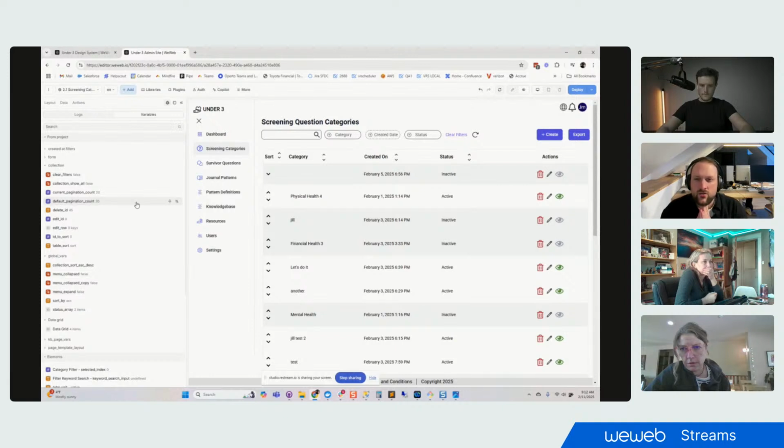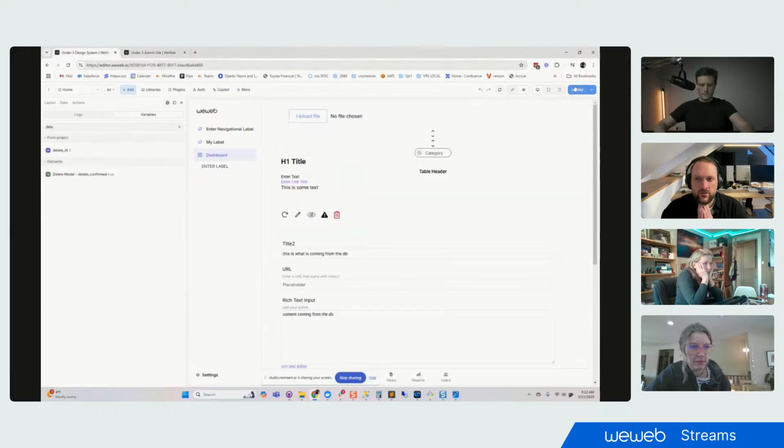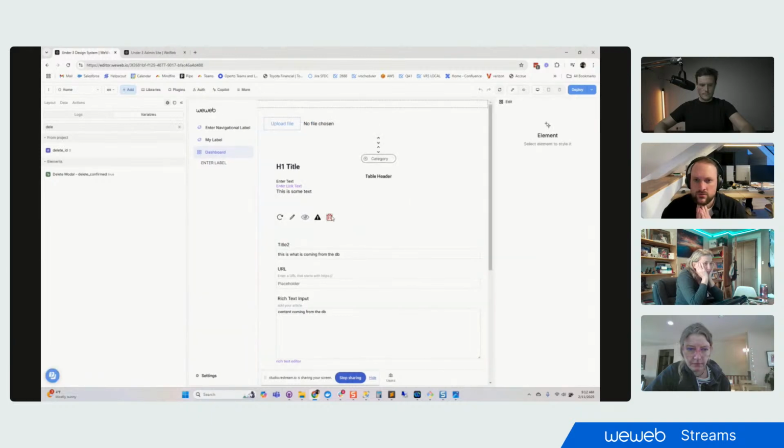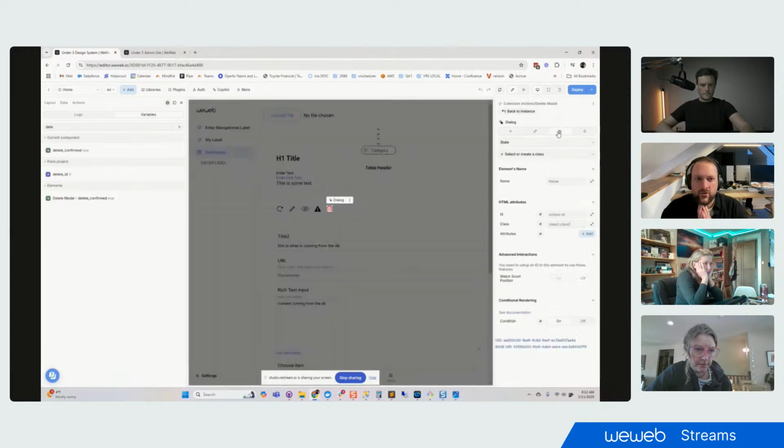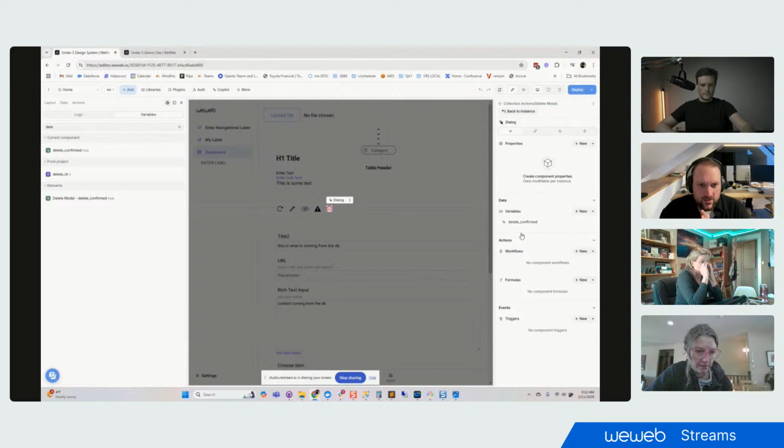Okay, got it. What you need is a trigger, not an exposed variable. Could you go back to your component? Can you edit it? Yeah, perfect. Here you're exposing the delete confirm, but what you need is an event.